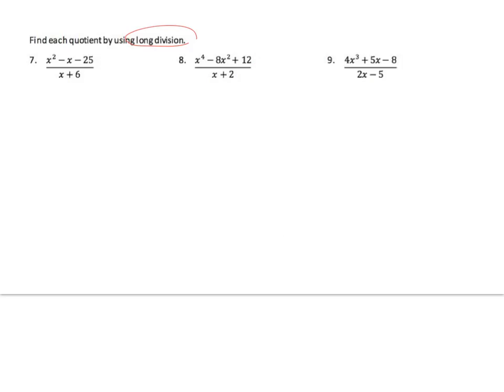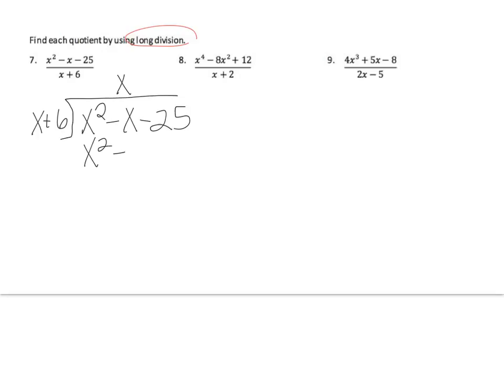All right, find each quotient using long division, my personal favorite. Number 7. Like I said, you can listen to or work through as many of these as you're comfortable with. If you need more practice, keep going. If you feel like you got it, you got it. So I'm just doing long division, which we've already done in the past. You can check me for mistakes, which is always fun. So negative x minus 6x would be negative 7x. That's usually where I make my mistakes. But knowing is half the battle.